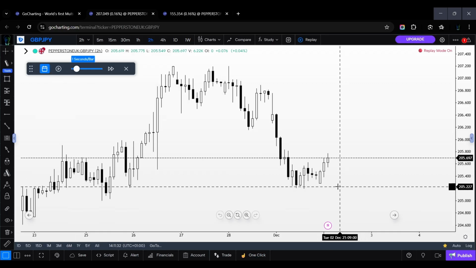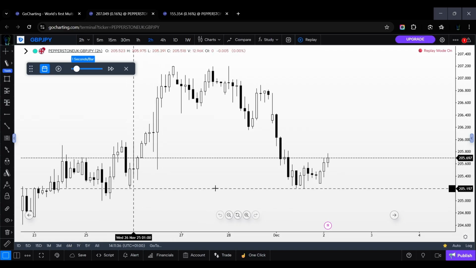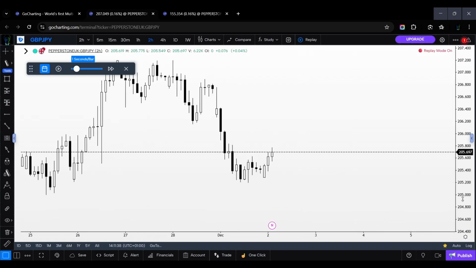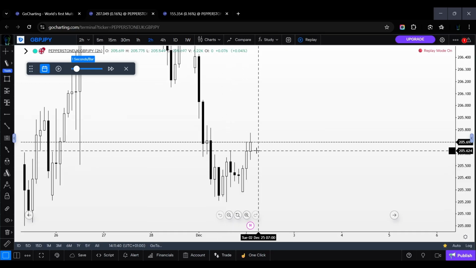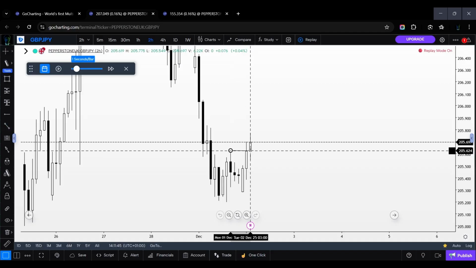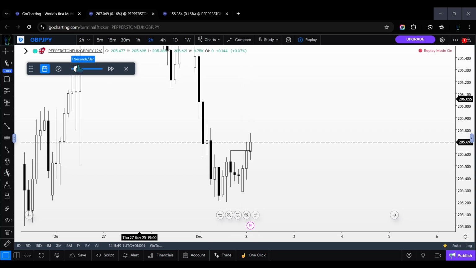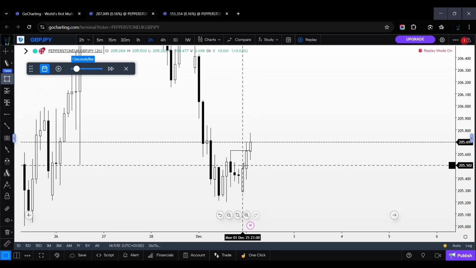I want to give a pause here because I noticed something. We swept this low over here. This here was a sweep, and now we see a break of structure, okay, to the upside. So basically, you would want to mark that break of structure, okay, and wait for price to retrace back inside this fair value gap.